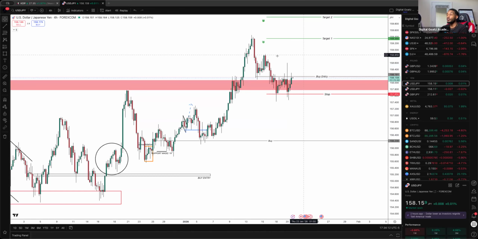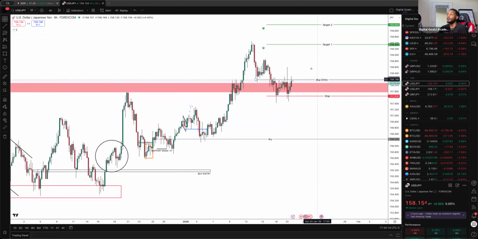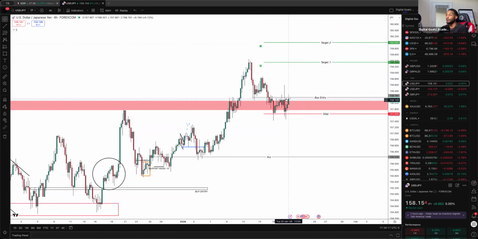So look, if the market is still bullish, which I do think that it is, we're going to be able to take advantage of this move again and probably stack trades a little bit more, since it's already created some form of structure down here. Does that make sense? So don't always count your trade as a loss just because it hit your stop loss. Your stop loss is there so it doesn't take all of your profit. It's not necessarily there to say your trade was wrong. It's basically saying your entry was off.